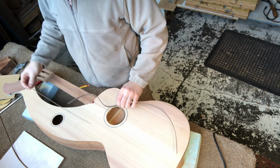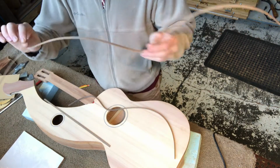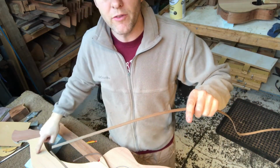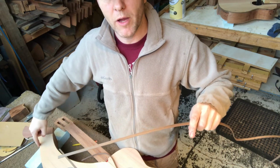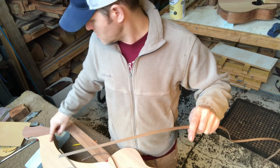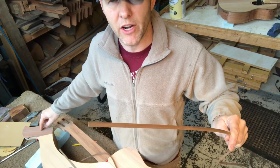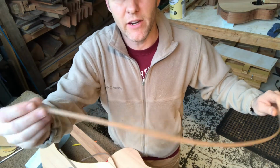So I guess technically I can start gluing this binding in, and then on this harp side here, that's where I have to bend this little bit back around to fit in this section of the harp arm here, because the binding goes all the way up here past the purfling line, which is the separator between the walnut and the spruce right there. And then it comes right out to the edge here. So the walnut binding meets the walnut headstock veneer and blends together. So it kind of looks nice together. So anyway, I'll have to bend that later.